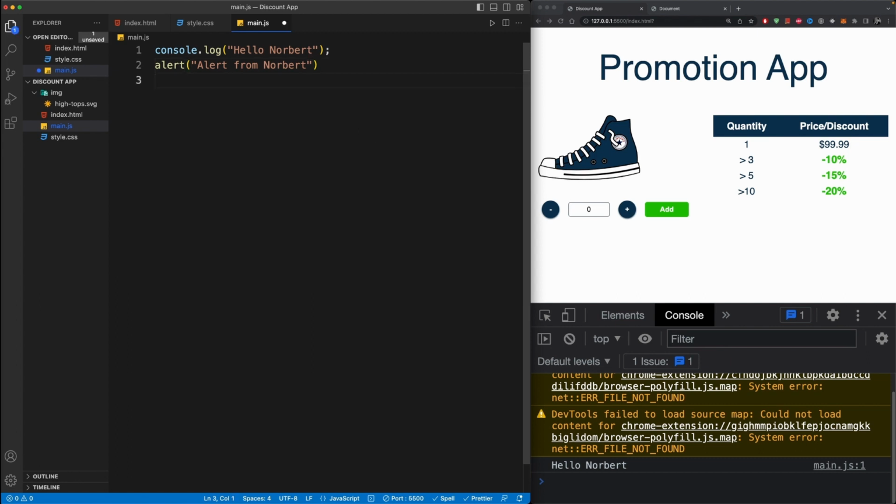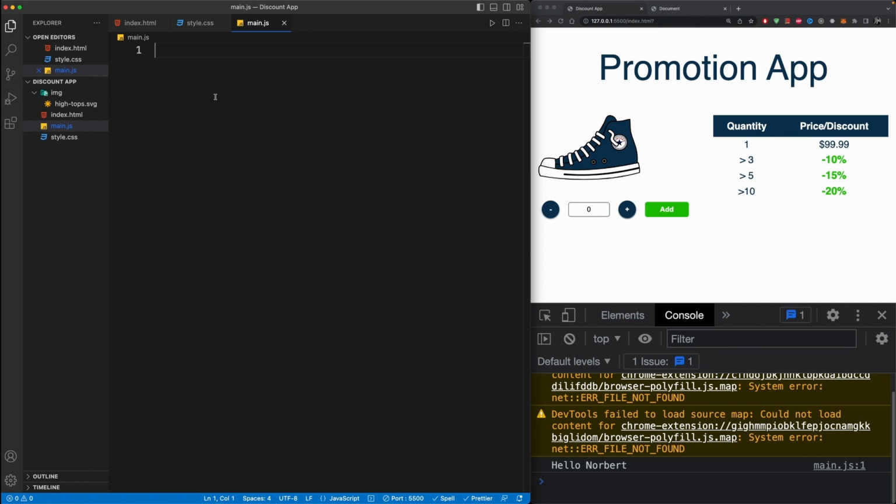In order to grab onto an element, let's also delete this. Don't need it. You need to first of all assign them to a variable. You can also use them without assigning them to a variable, but if you want to use them in multiple places, I would suggest, so this is my personal opinion, always assigning them to a variable. And also, pro tip from me, always select elements from the DOM at the very top of your code. Because JavaScript is synchronous, meaning it's going to be executed line by line by line, the very first thing that is going to be executed as soon as the file is loaded are the element selections.